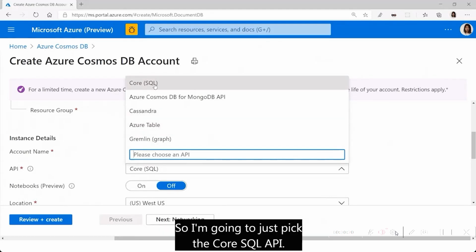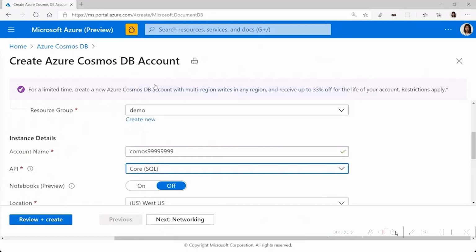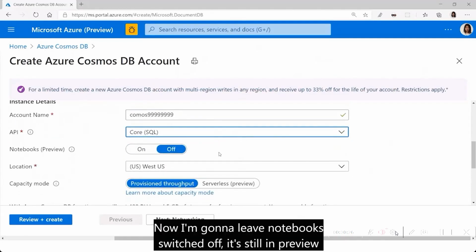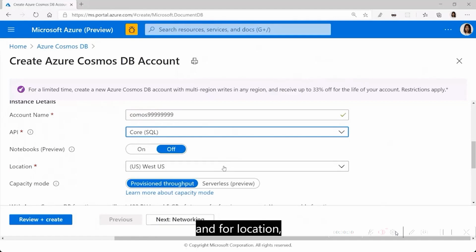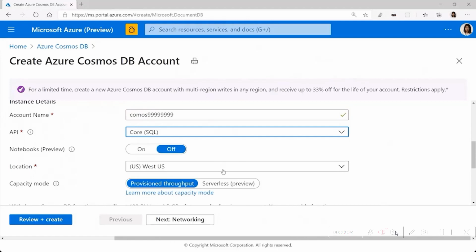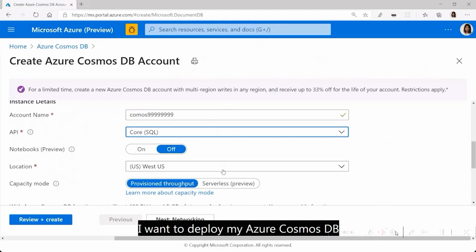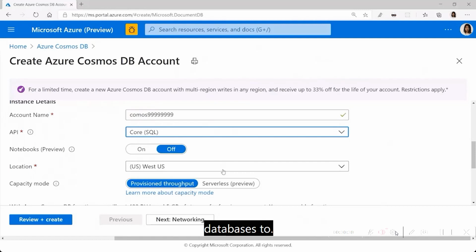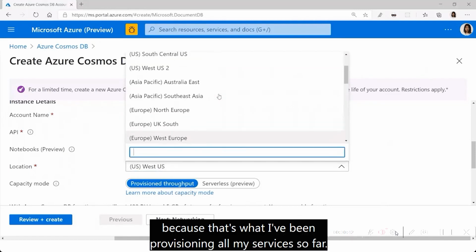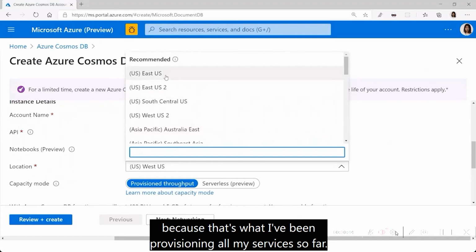So I'm going to just pick the core SQL API. Now I'm going to leave the notebooks switch off. It's still in preview. And for location, this is where I'm going to pick which Azure region I want to deploy my Azure Cosmos DB databases to. I'm going to find East US because that's where I've been provisioning all my services so far.